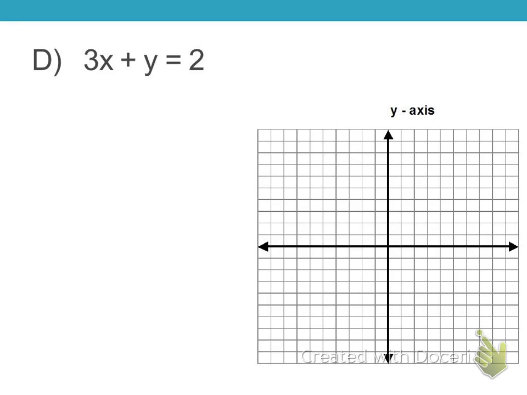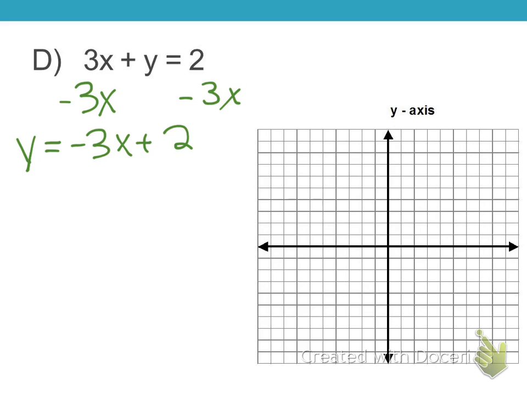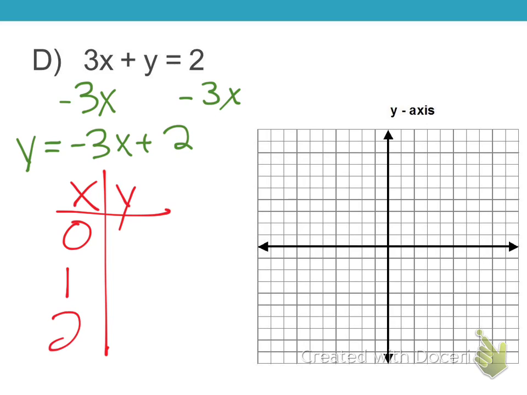All right. How do I start? Subtract 3x. So I have y equals what? -3x plus 2. Negative 3x plus 2. Boom. Questions? All right. Now what? X, Y. What do you guys want to plug in this time? 0, 1, 2. Let's keep it easy. So y equals -3 times 0 plus 2. What does that give me? 2. So side to side 0, up 2, and I put a point.